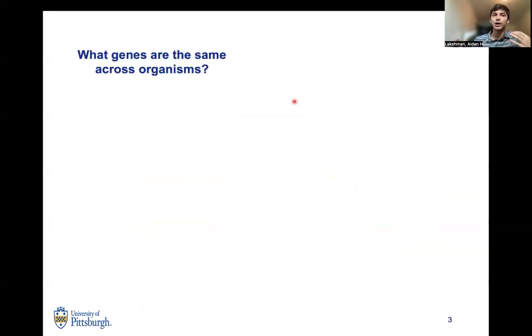Now, one of the questions that we need to have an answer to in my field of comparative genomics is what genes are the same across organisms? And I'll get to why that's relevant in just a second. In the modern era of comparative genomics, we have too much data to analyze by hand in a biological way, like in the wet lab. So a common technique is to analyze a small set of organisms or model well-studied organisms, identify pieces of that well-studied organism that are the same as less well-studied organisms, and then transfer the information we have in this context to much broader scenarios. And in order to do that, we need to know what genes are the same between that well-studied group and everybody else.